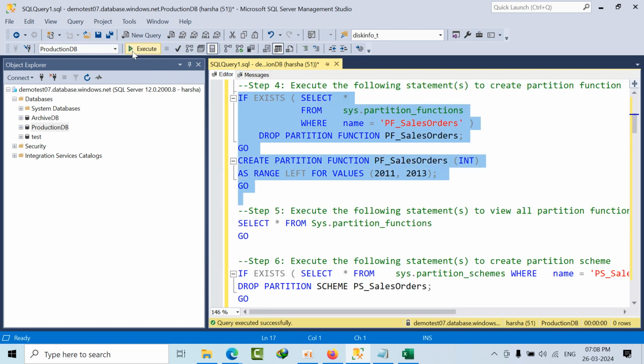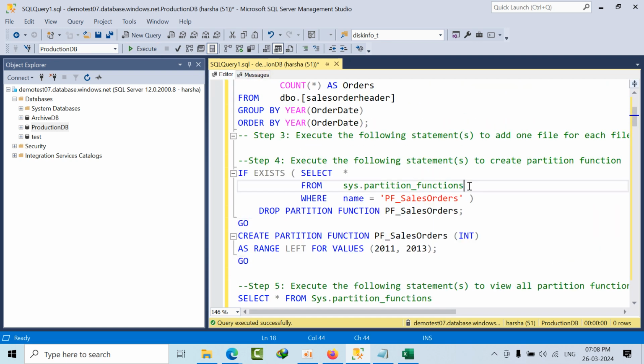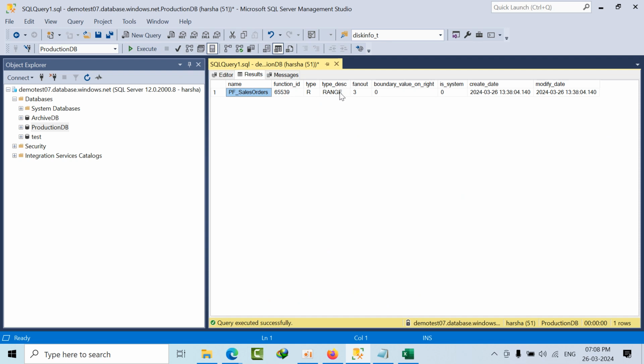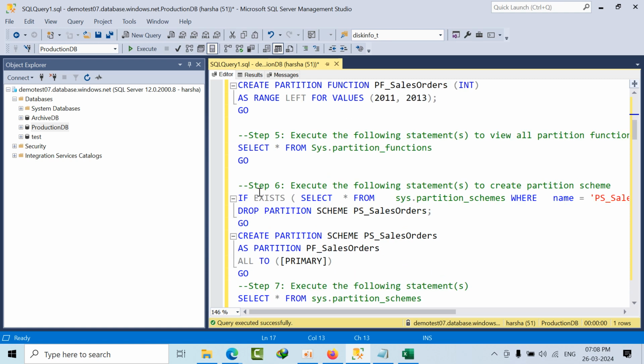Now I am doing that. See, that was created. Now if I want to see the functions, if I check, I am having only one function using range left. Okay, now this is done.